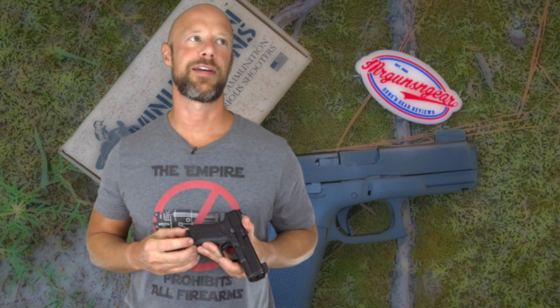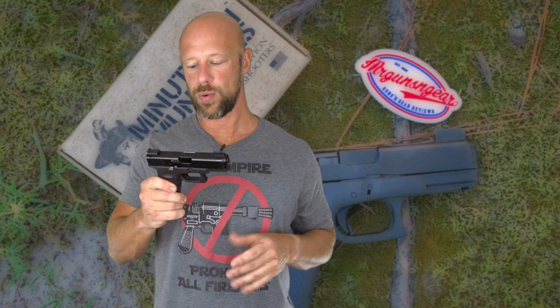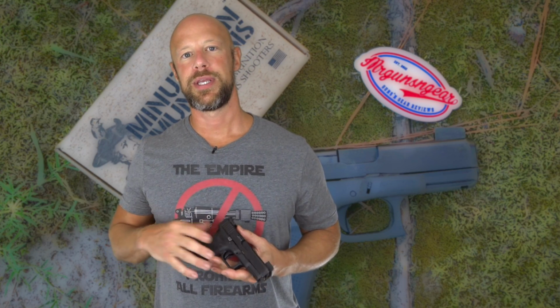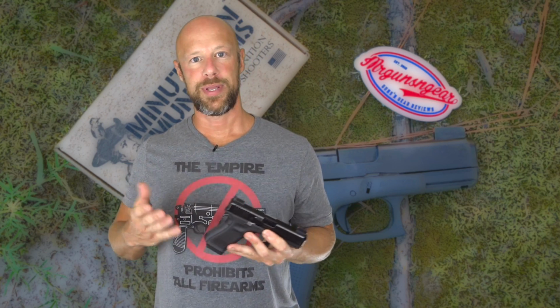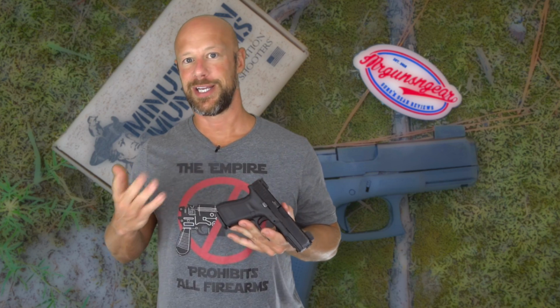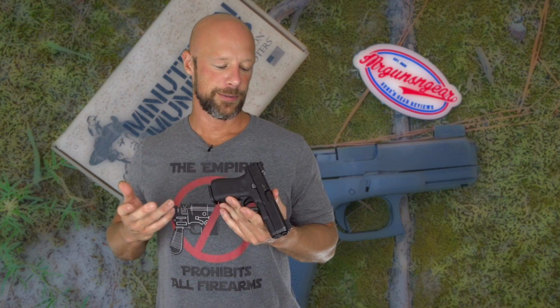So pricing on that, neither pro nor con, because I don't think $550 is exorbitant in terms of pricing for a pistol like Glock, because it's a quality gun for sure. And of course, they have a very good reputation that they've earned over the years. But at the same time, when you have pistols like the CZ P-10 C and the M&P Compact that are, in my opinion, pretty much equal in just about every type of category, whether it be accuracy, reliability, etc., out there, and better in some, like ergonomics and trigger, than this pistol, it might be a little bit on the expensive side, in my opinion.